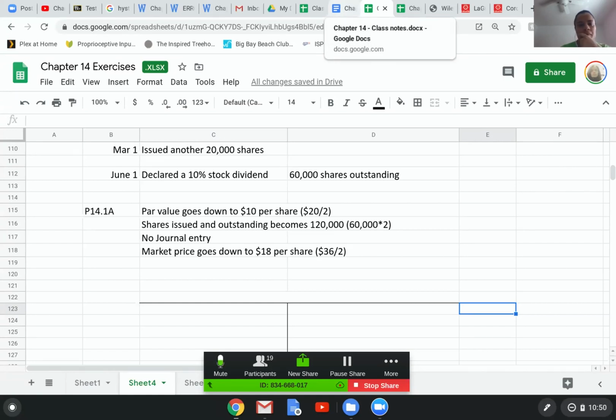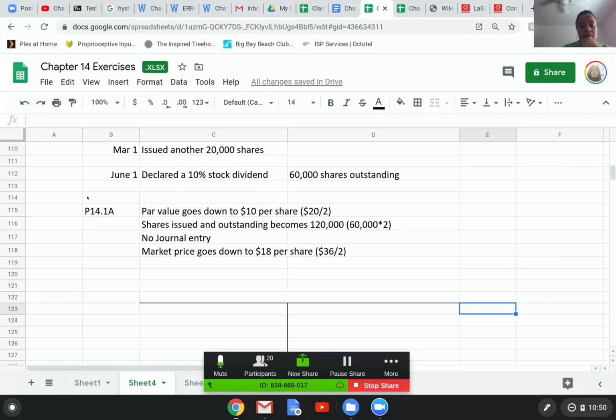Okay, so there's not much else that I can say about a stock split. You follow this approach. So if you do get a part of a question that's talking about a stock split, or you get a multiple choice question that's talking about a stock split, this is how you think it through.